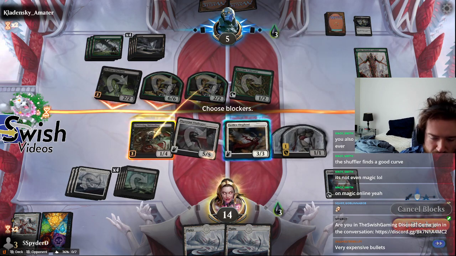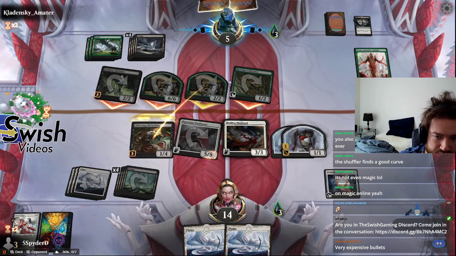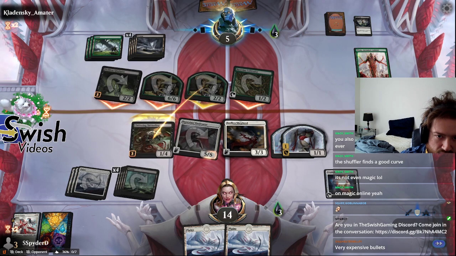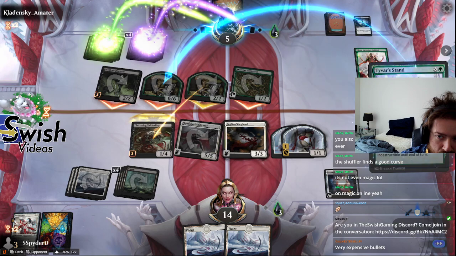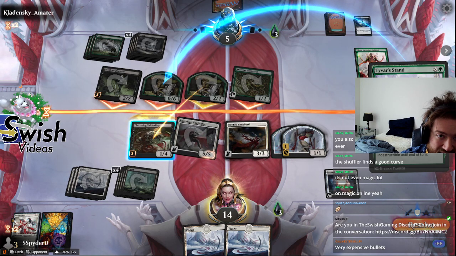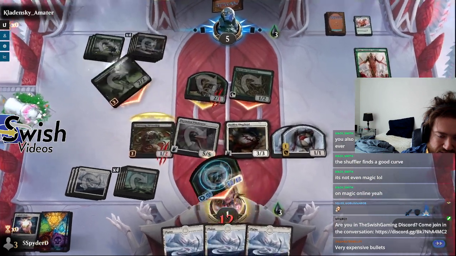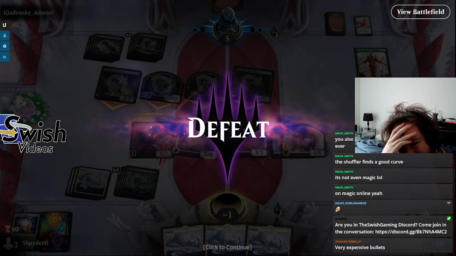I don't know. I'm not playing around. Titanic Growth. Titanic Growth. That's absurd. If he has it, he has it. And then I don't want to get Offer of Immortality, so I'm not blocking here either. Oh my gosh, I didn't think about Tyvar's Stand. Oh, that's so annoying. I guess I should have played around that. Oh my gosh. That is rough.